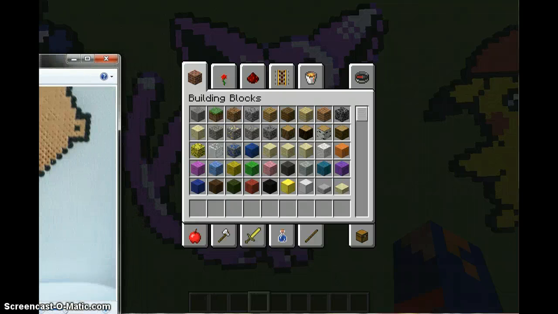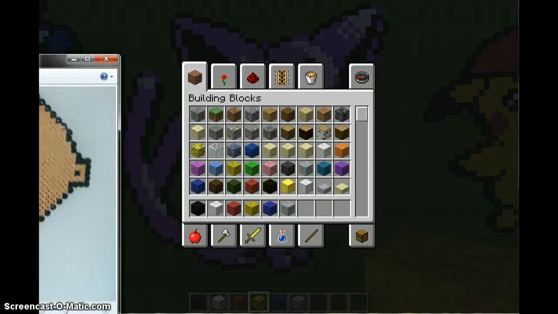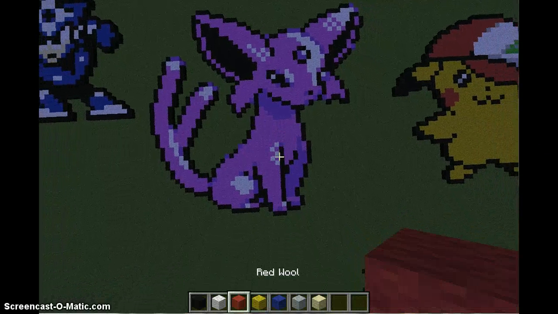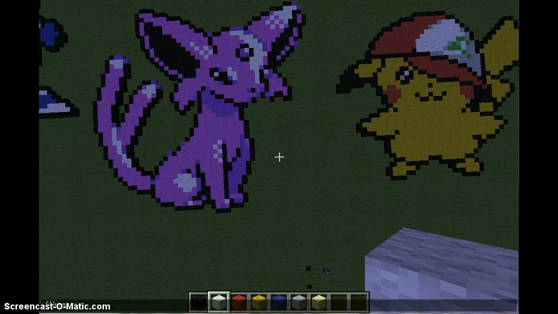So you will need black, white, red, yellow, blue, light gray, and one last color would be sandstone. So you would need 1, 2, 3, 4, 5, 6, 7 colors. Hold on, I need to set the time back to 0 like I've been telling you guys.